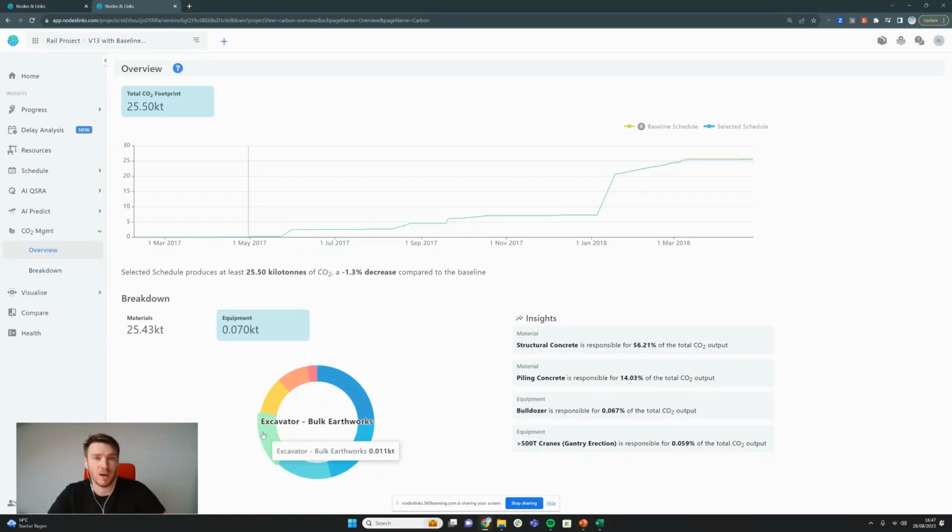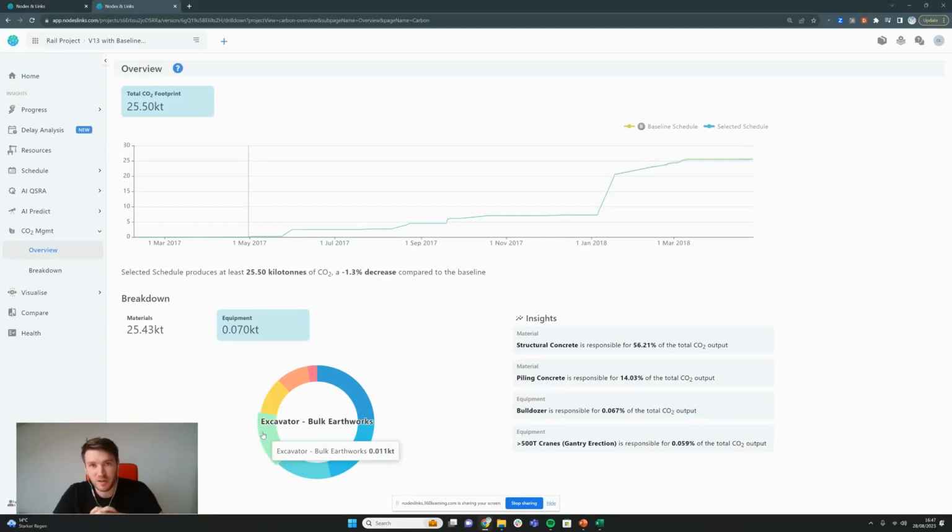Now, a point of note, how equipment is calculated: we take the equipment, we understand the idle to active times, we understand the emission profiles from the running of that equipment, for example, the diesel emissions, we take the duration of activities, and then we calculate the use of the equipment, hence this.